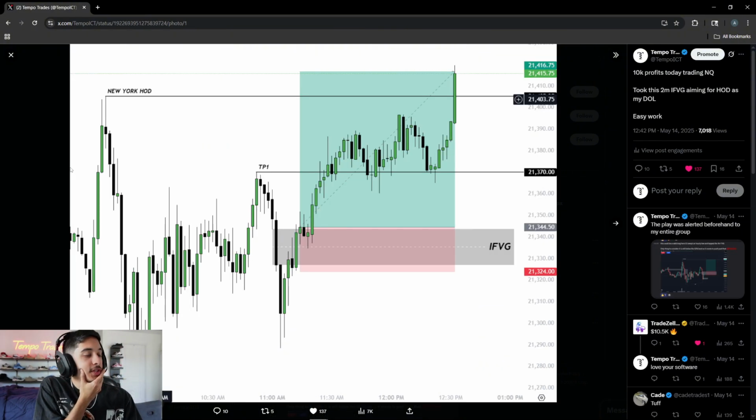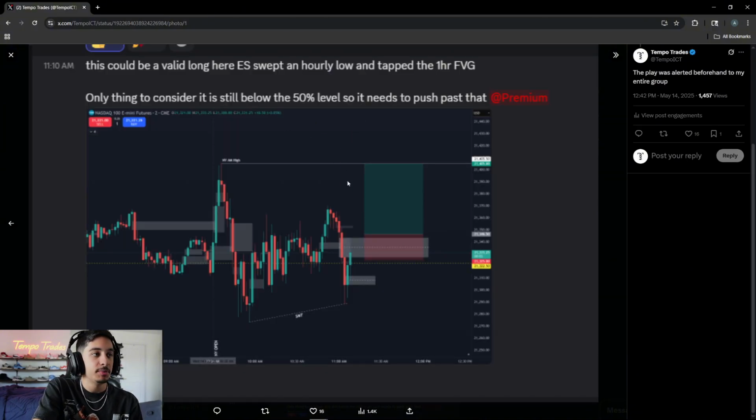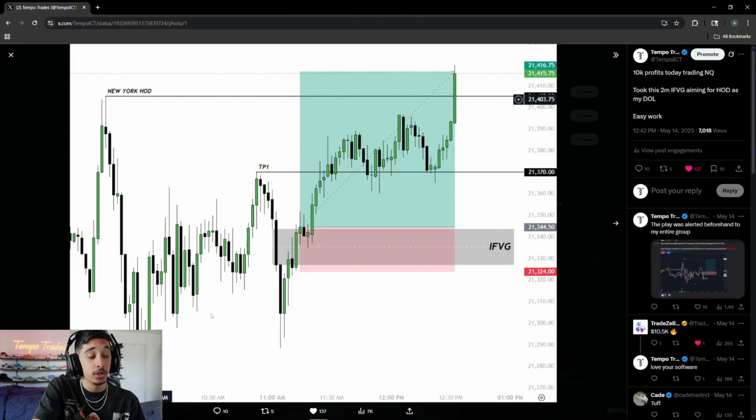All right, so this one was kind of a lower quality setup. If I had to give it a rating, it wasn't really a liquidity sweep, so I'd give something like this a B setup. This was the call out. It was based on the SMT and the drawn liquidity, right? So we had some bullish divergence at the low here with ES, and then we had our drawn liquidity, which was New York high of the day.